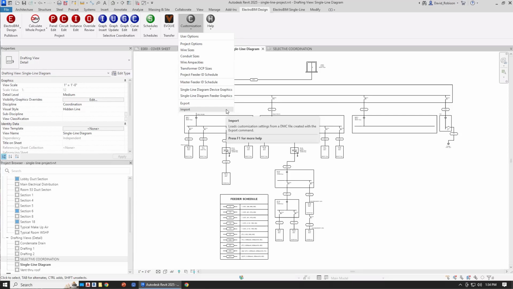One benefit to the export import is that you can then pull that into projects that have already started. Otherwise, if you use the template, you have to make sure to start with that template. And then once the project started, there's no way to update it. So the export import gets around that limitation with the templates. So if you have a template, you can set that up. There's probably a place for everyone to be using export import as well.